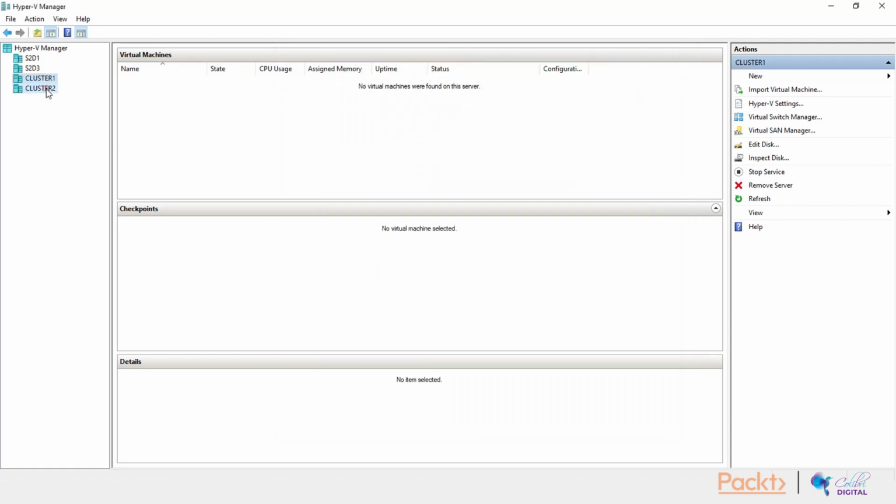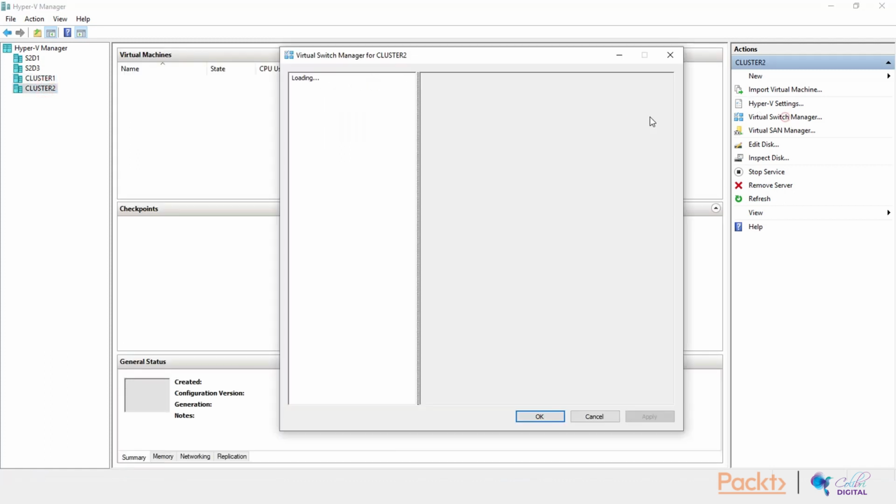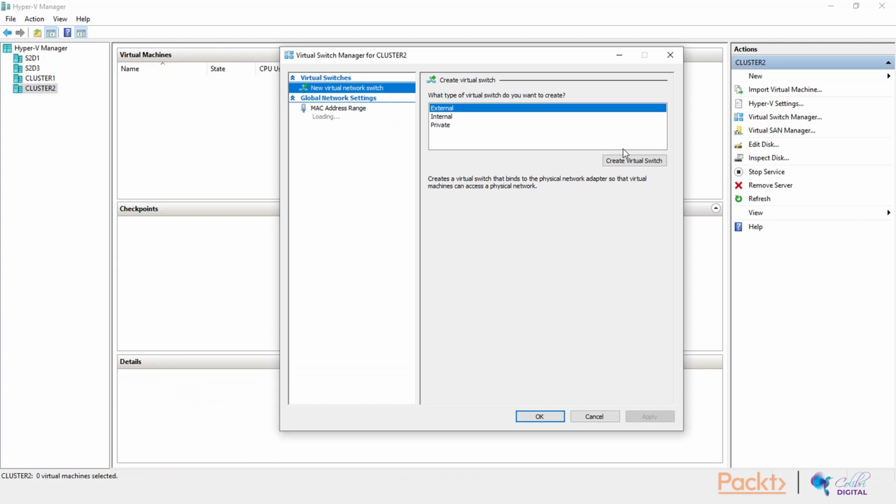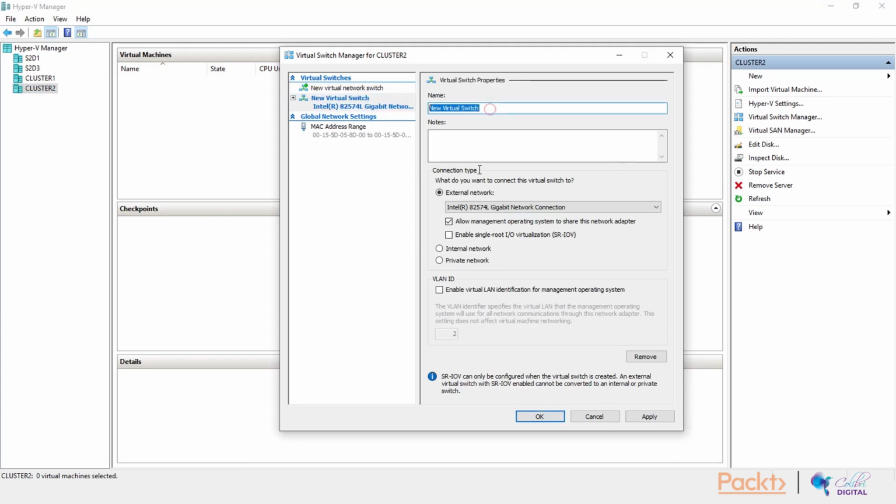Yes, and let's do the same on cluster 2. Create virtual switch, production. Okay, and we'll just need for this to finish. I'll leave them here to finish in the background.